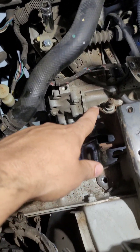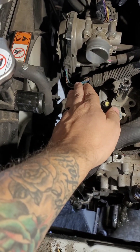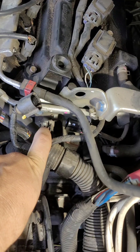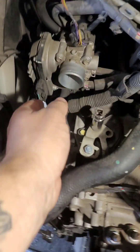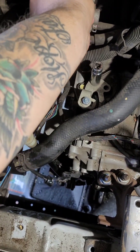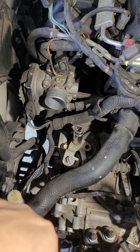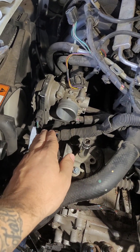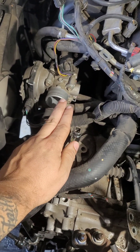It's still dripping — I'm gonna let that do its thing and clean up so I don't get any in my eye when I get back underneath. Any plug you disconnect, make sure you don't break it — they're kind of a pain sometimes. They're only going to go in one way, similar to like an LS motor — you just have to learn to plug each one back up.